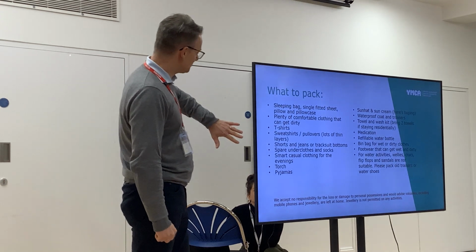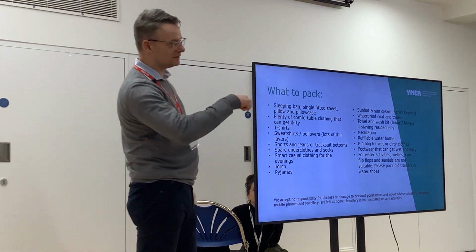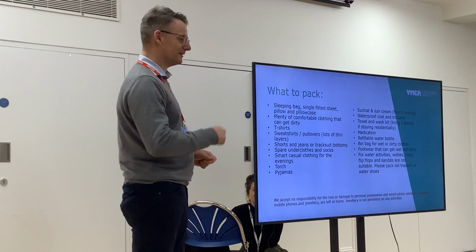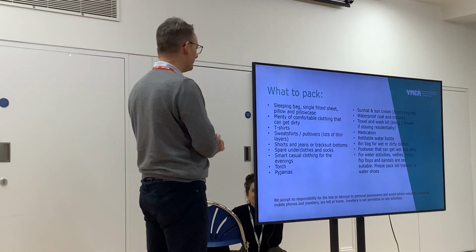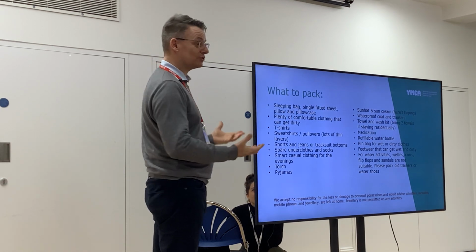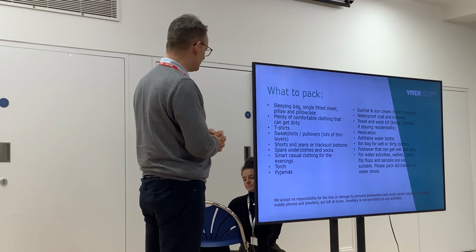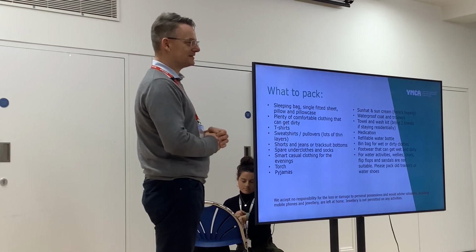When my son came on a trip many years ago, my wife put his clothes in bags labelled Monday, Tuesday, and so on. I think they all came back unopened. I suspect, and I'm not sure, his toothbrush is very wet either, but this is the joy of the trip. It's the independence they get from doing those sorts of things, not having someone to tell them to put their hair up or clean their teeth.